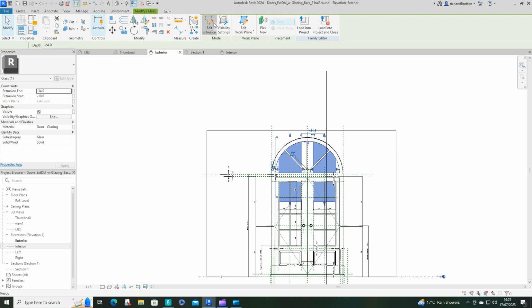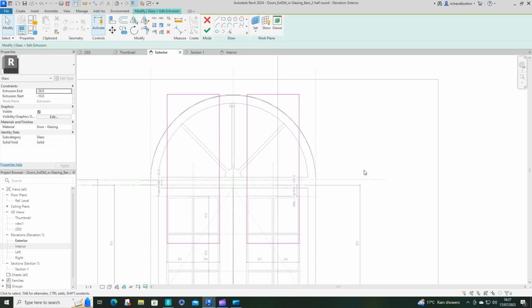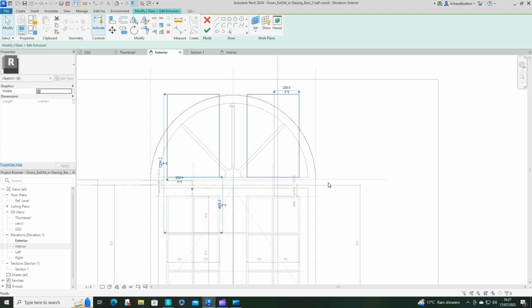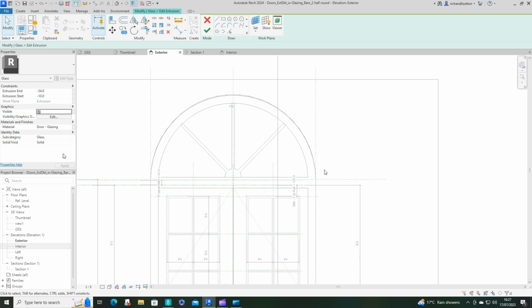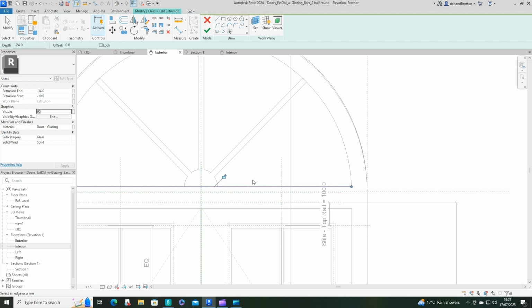Okay, edit the extrusion, and now we've got the pink lines by here. So I can just get these first couple up like that. To be honest, actually it's quicker now to just delete those pink lines, because what we've done though is got the materials and the thickness of the glass. Just going to use these pick lines.